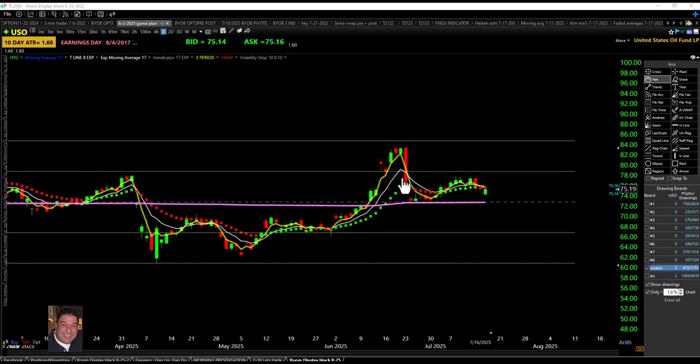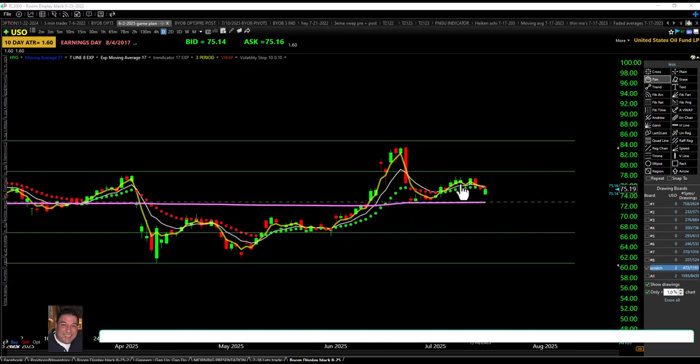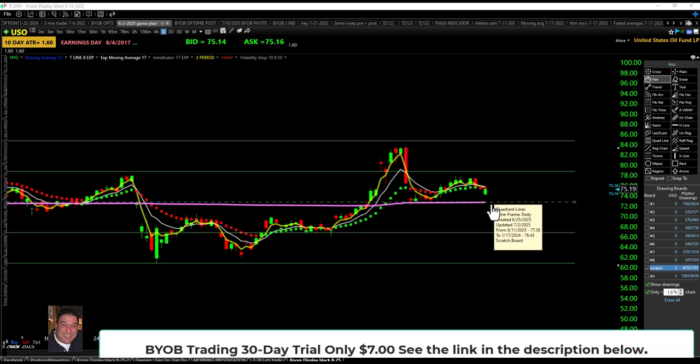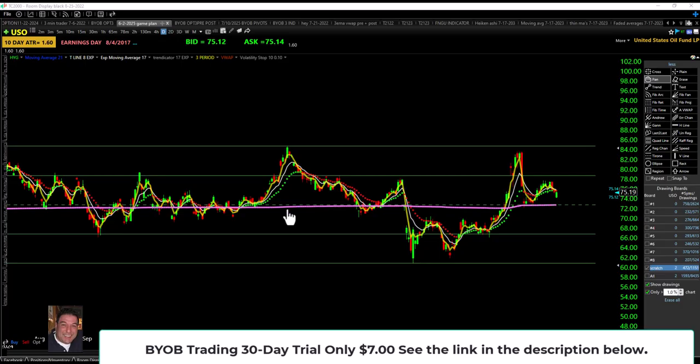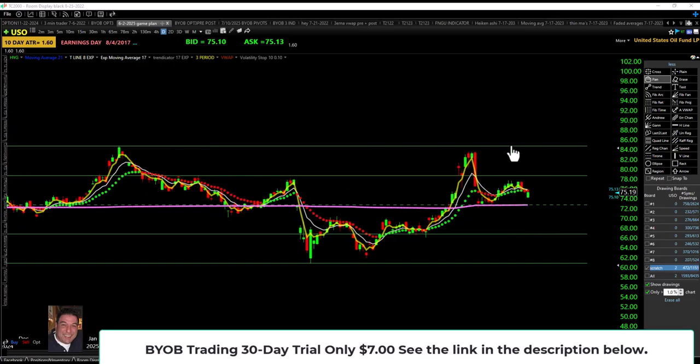So they're in an uptrend. They moved up and then they gave it up. So now they're in neutral land, not in the upper third, not in the lower third, just hanging out here at the midpoint, right on top of this three-year high anchored VWAP. That's the pink line right there. So just neutral right there. All right, let's take a look at UNG.